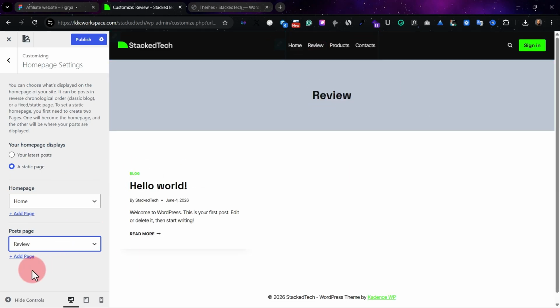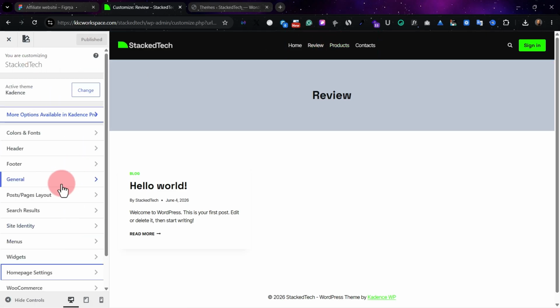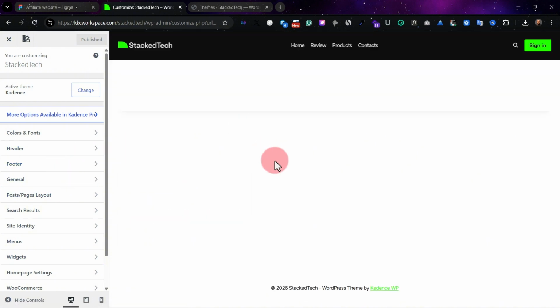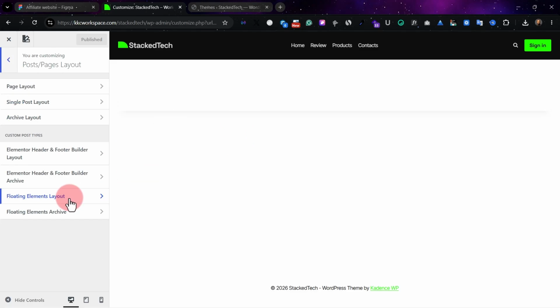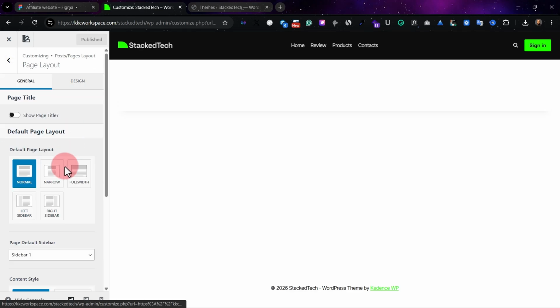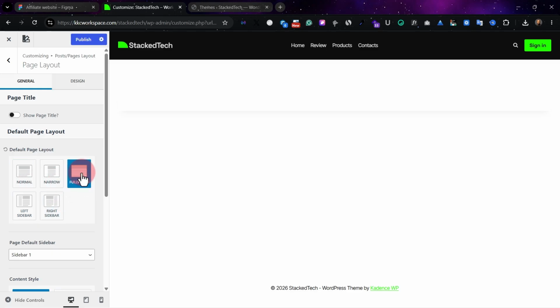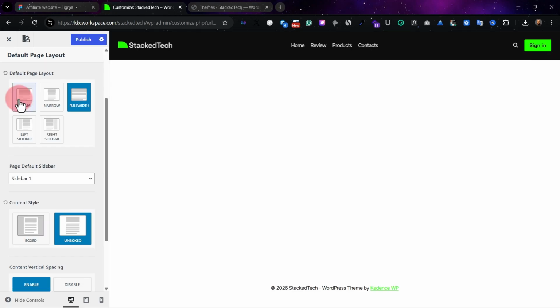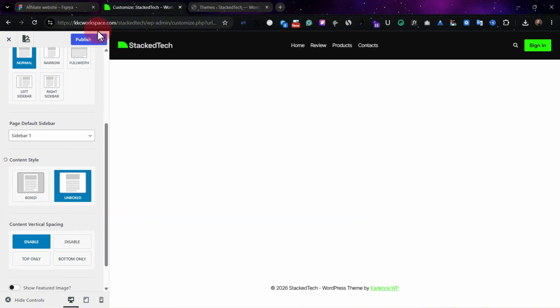So this is what is going to be here. Product is going to be for our shop page. Now the next thing we need to look into, if you check our home page, is that it is misbehaving a little bit. So we're going to go back to page, then back to page layout general, and we're going to put it on full width or box. You can put it in normal. We can still leave it in normal if you want. I think we should leave it in normal. Then box is very important. Then publish. If you notice, there was some grayish stuff here, so that has been done.